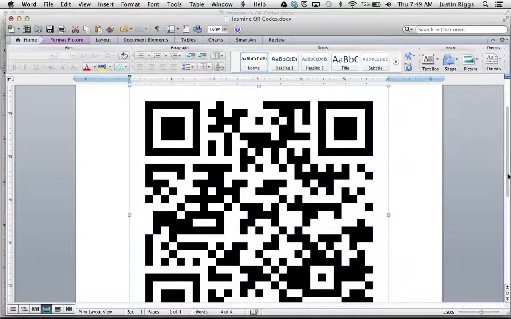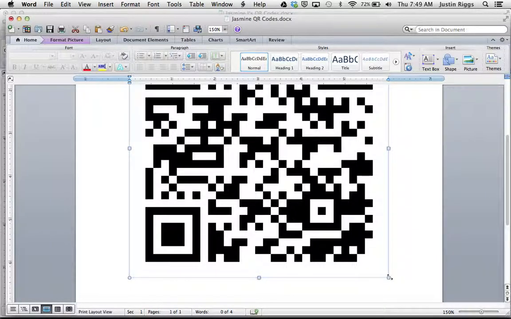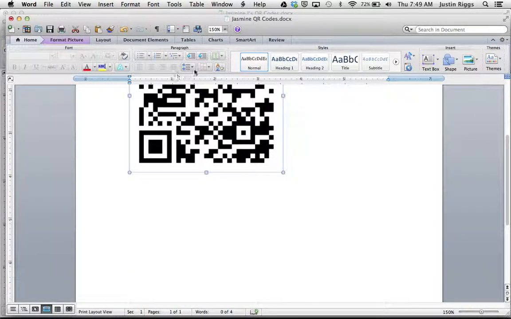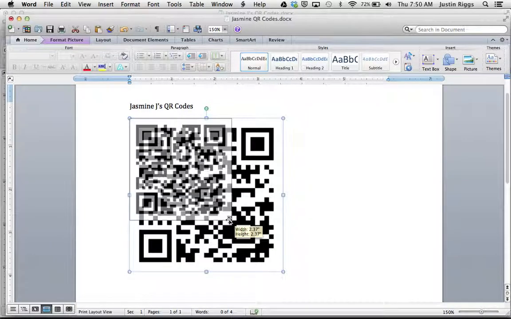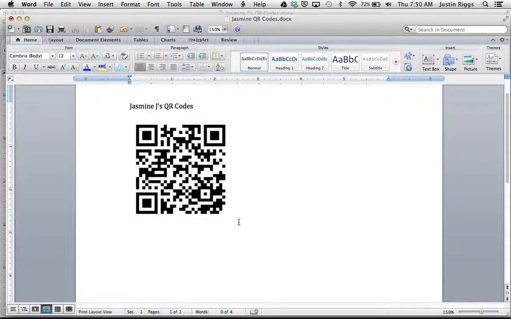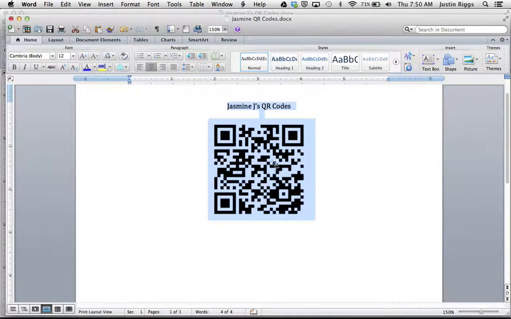Now you'll see it's very large, so I'm going to make it smaller. I'm also going to center it, which is going to make it look a little nicer. I can make this any size, and I probably will have to come back and resize it for different projects. Alright, so I'm going to go ahead and make these all centered. And then I want to put a title right underneath it with the student's name. Jasmine J's website. That way I don't have to scan this to figure out what it's for. If I have to print it, I can always remove that name.